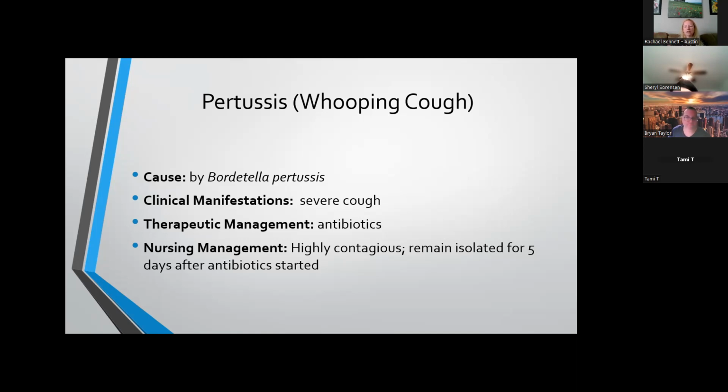But if we're looking at how that could affect other children, we could have a couple of kindergartners who are off in school. One kindergartner is unvaccinated. The other 5-year-old picks that up, brings that home to his infant sister, and now we've got a bigger problem. Okay, so it is highly contagious. The best process is to remain isolated, to stay home for at least 5 days.